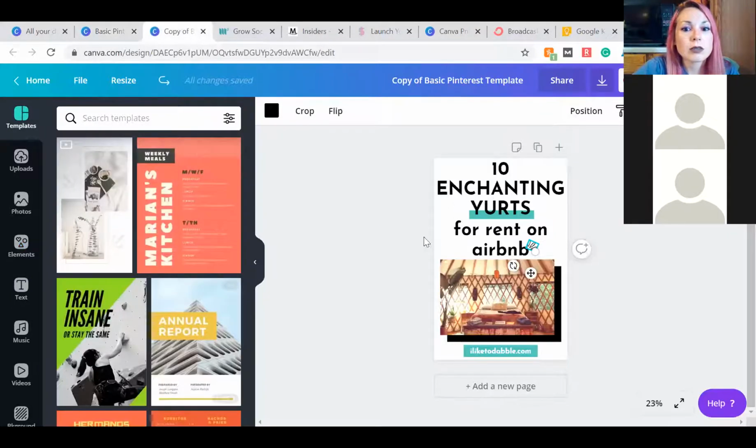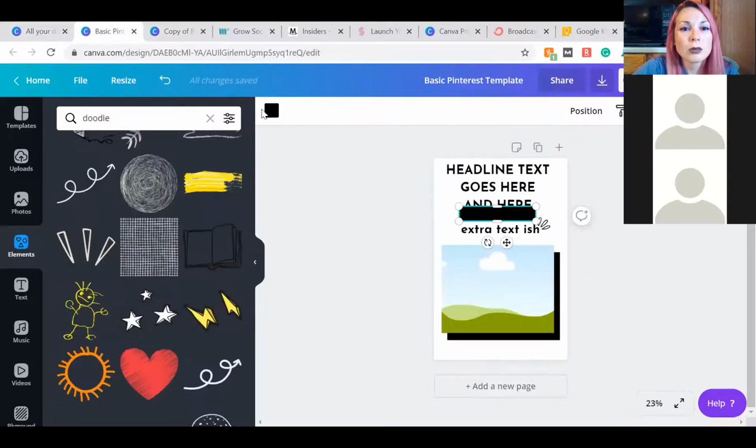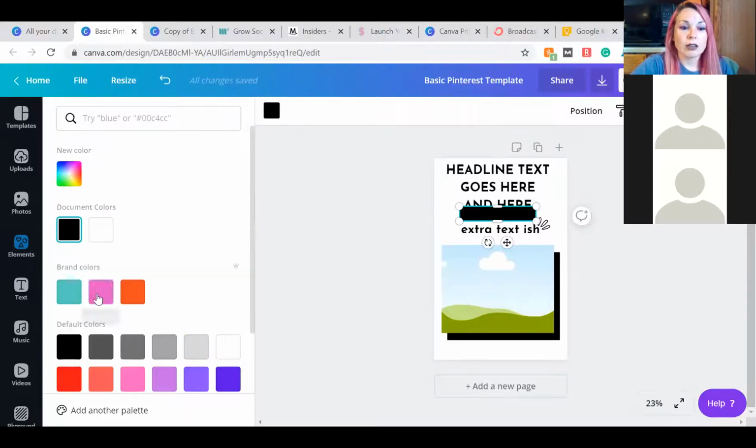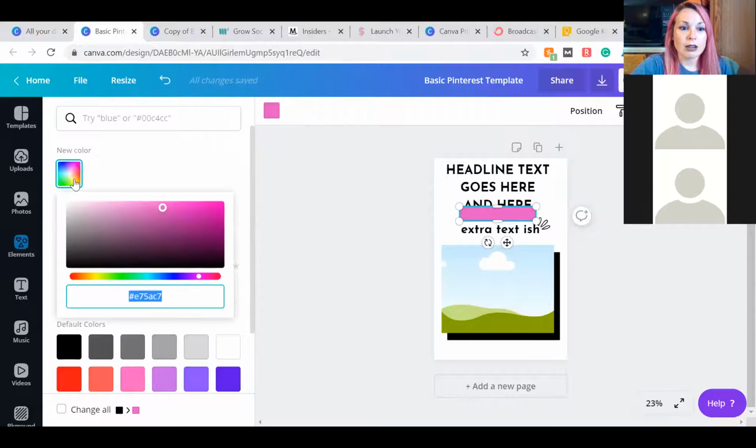I can't remember what color this was. Oh, over here, what color the purple was, but I'll figure it out. A lot of times for these colors, I don't have a list of perfect color codes to use. I play around with the palette a lot. I'll click whatever color, like all my brand colors, and then I'll click the new color, where you can just drag and play around with everything. On the original template, it was a neon-y purple. You can also change the color when you get the template. Just scroll over to where the purples are, and then I went up, and it's a lightish neon-y purple.